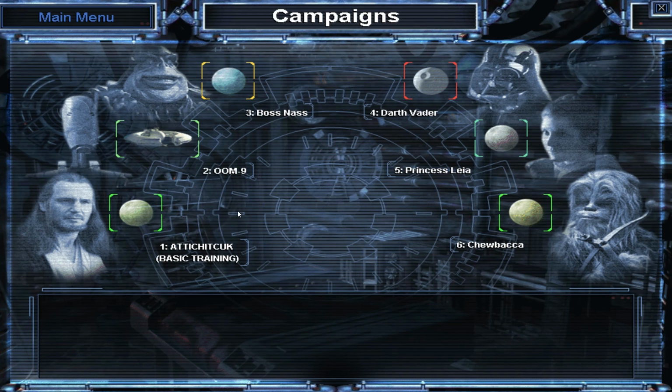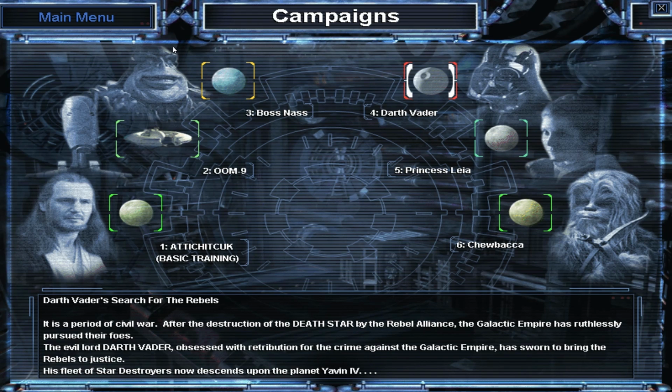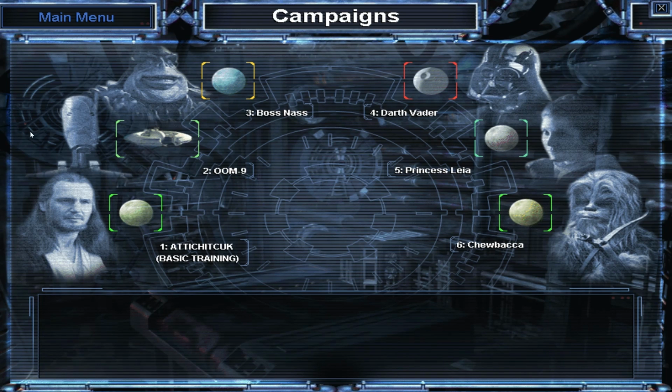Alright, so that's going to do it for the first part of our Galactic Battlegrounds playthrough, so I hope you guys enjoyed the tutorial. In the next section, we're going to be playing in the subjugation of Naboo. Then we've got the boss Nass in the battle for independence of Naboo. We've got Darth Vader's search for the rebels. We've got Leia in the New Republic. We've got Chewbacca in the liberation of Kashyyyk.